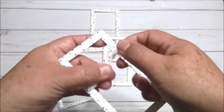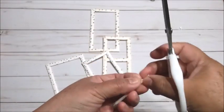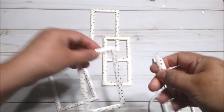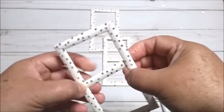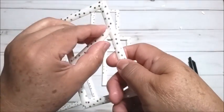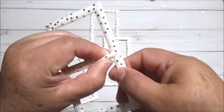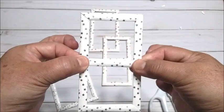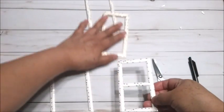You just cut the side. I'm going to do it just eyeballing the size. Okay, I think it is. And then you can do like this. Okay. And in this case, you're going to put the glue here at the end and try to open so it doesn't smear all the glue here. And just put in the center and then hold it until it dries. And then your double frame will be done.